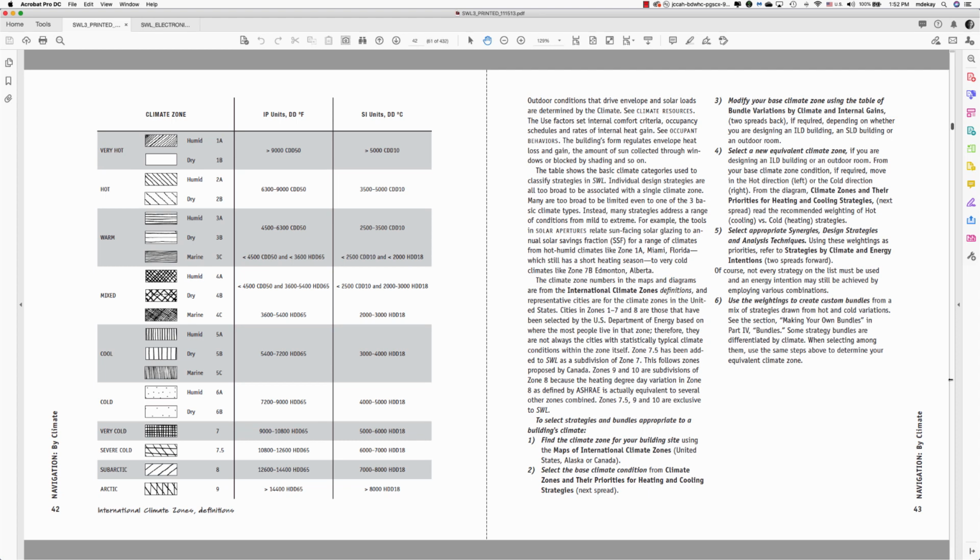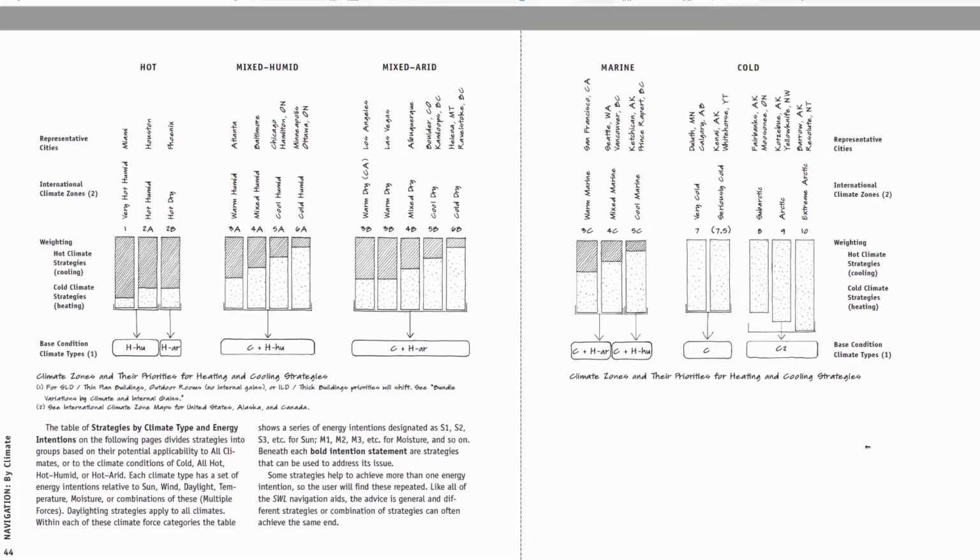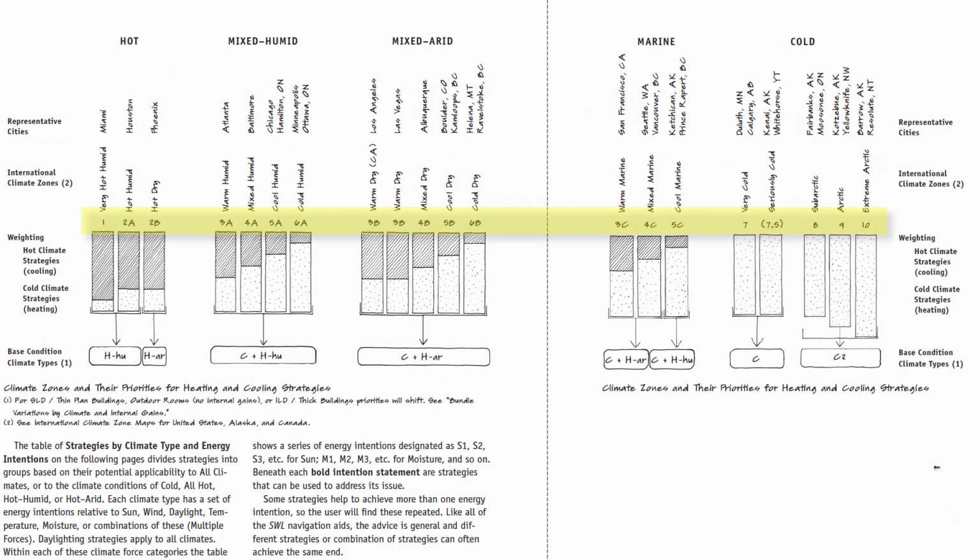These are the basic definitions of the climates. You can read about that, but here's the interesting part. We can take each one of those climates, zones 1, 2, 3, etc., and we have an A and we have a B. And then we can look at, just in a general sense, the ratio or proportion between heating and cooling in that climate. Now that would apply to the kinds of basic conditions that you see listed across the bottom.